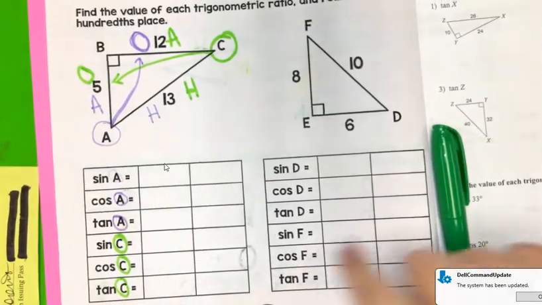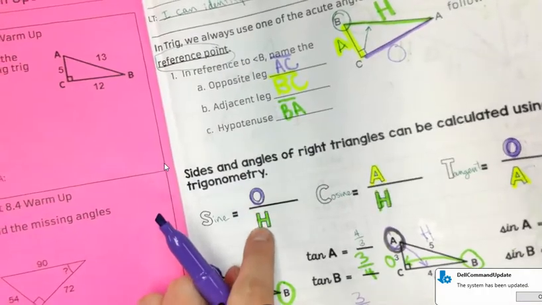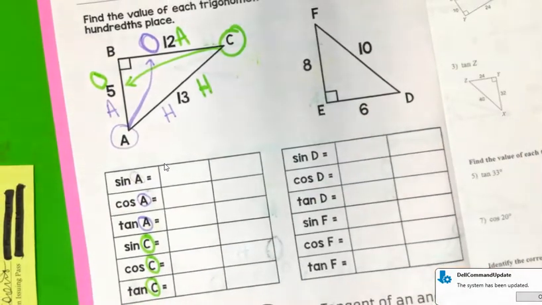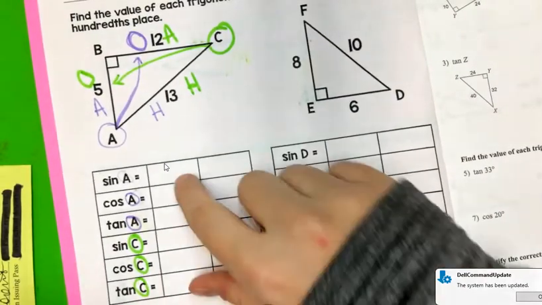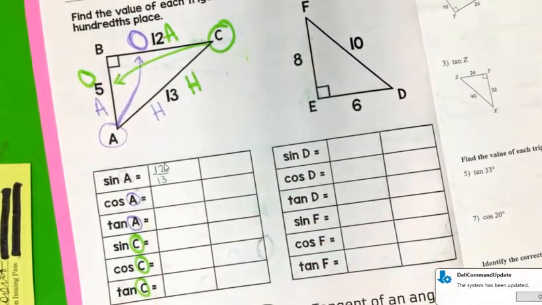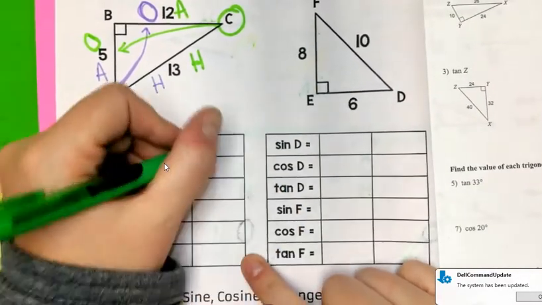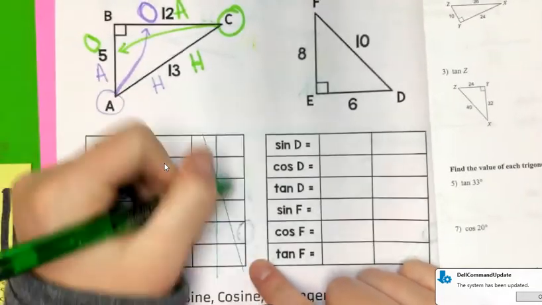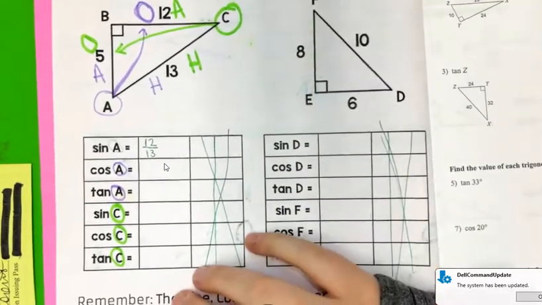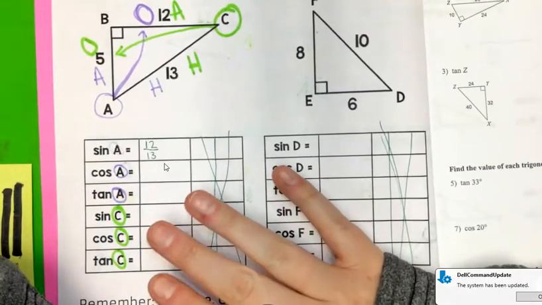We want the sine of A, and if we've forgotten what sine is, it is opposite over hypotenuse. Great, so I'm going to look for my O and my H. My O is 12, my H is 13. And then we're actually not going to do this column, and I'll explain that in just a little bit. Then we look and see, can it be simplified? No, this is the most simplified version of the ratio, so we are done.